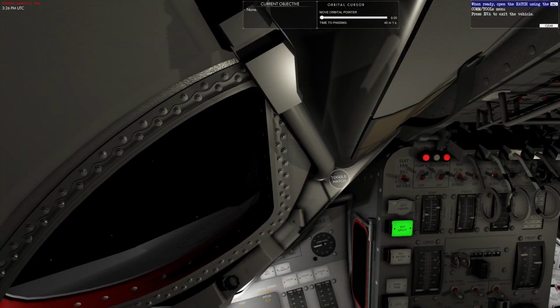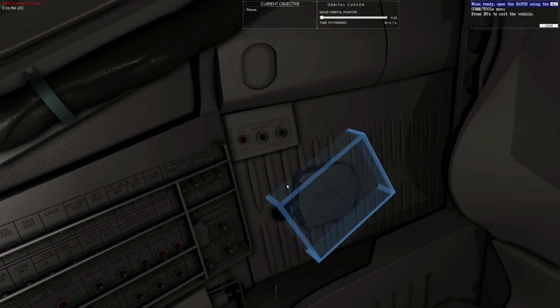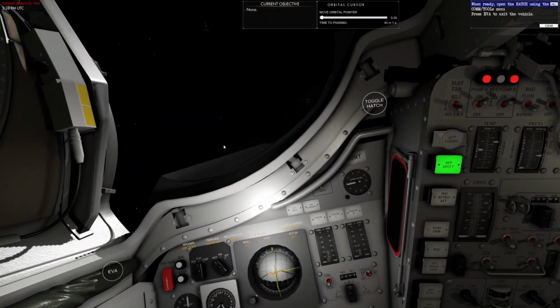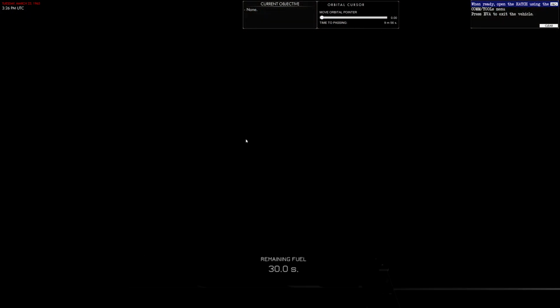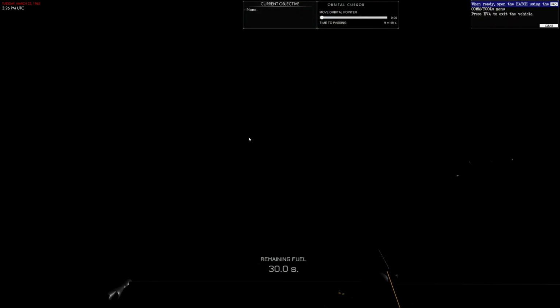Flip this thing back off, pop the hatch back open. Sorry about that, buddy. I didn't mean to scare you. Now we're going to EVA when we can actually see what we're doing. Nice. This is definitely an improvement. Gonna go ahead and tumble myself upside down here. Whee! This is so dangerous. I'm not gonna lie, I thought it was on the light side of the planet. I'm actually kind of disappointed here.